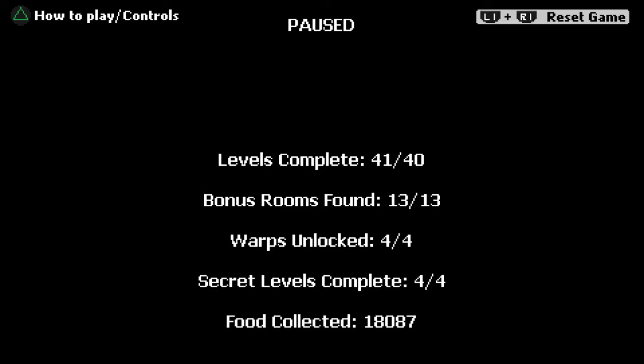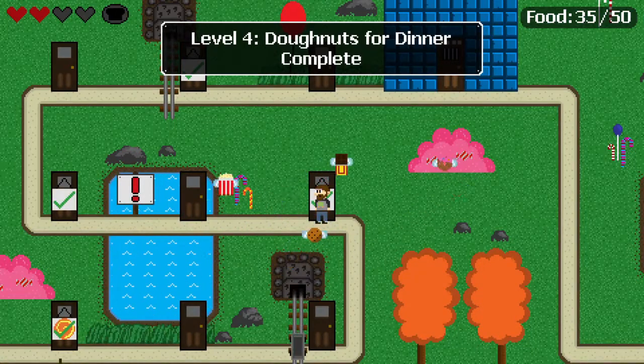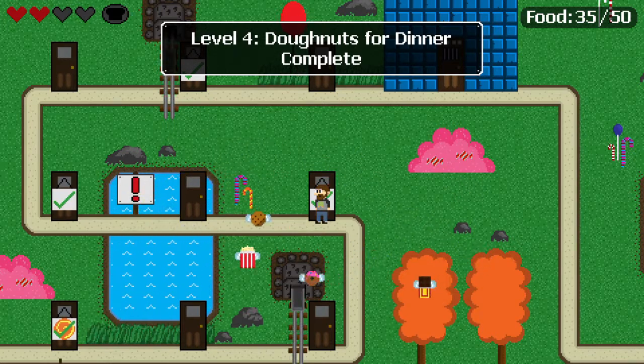It tells you which bonus rooms you found, which warps, and so forth. There is a trophy for collecting a certain amount of food. There are three or four different trophies there. Most of the trophies are for beating the levels, beating the bosses, and finding the secret levels and bonus levels. That's the majority of your trophies.